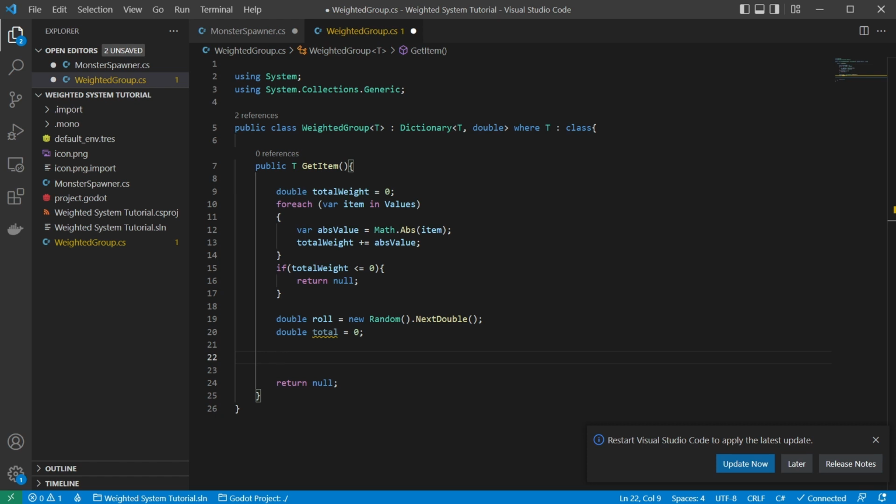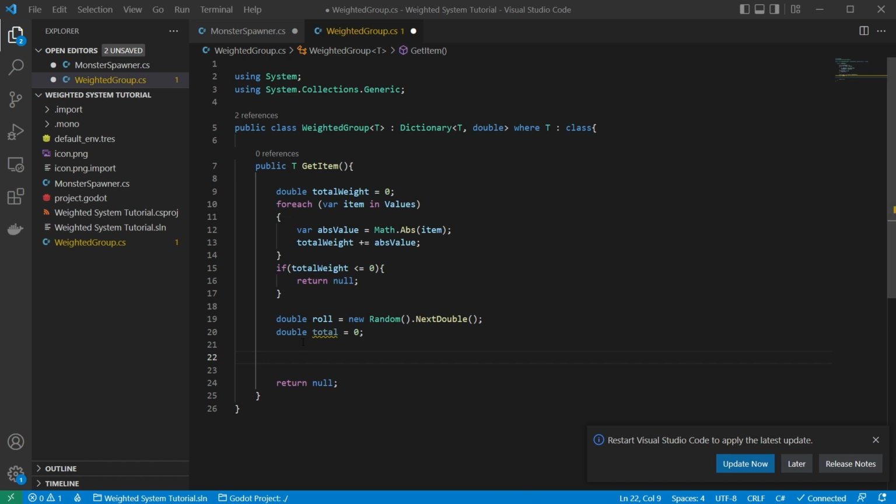Now, we can do this a lot of different ways, but one of the easiest ways to do it is to basically take our dictionary, put it into a list, and then sort our list by descending. And what that's going to do is allow us to quickly and easily pull back our value without needing to do any funky stuff. Basically, we're just clumping all of our weights together so that it's largest to smallest. So that way we can say, if it's between these values, then it's this. If it's between these values, then it's that. And it gives us a really fast system.